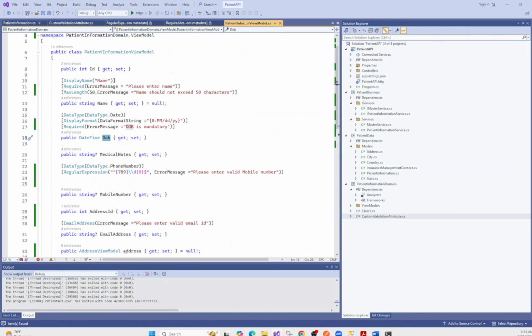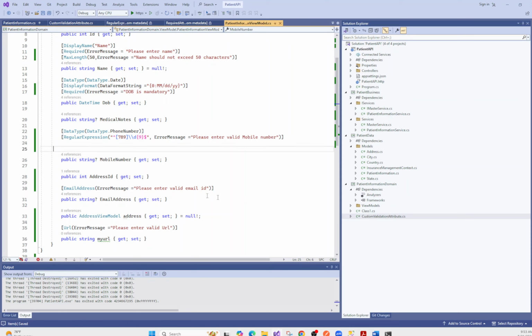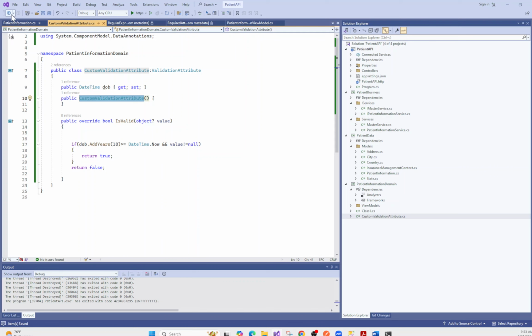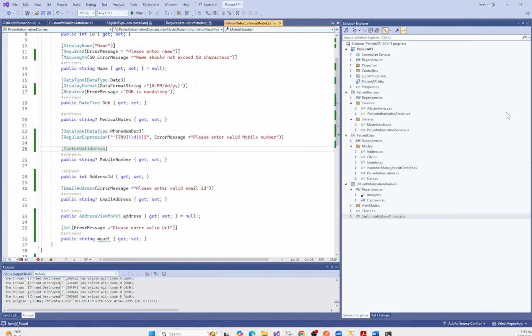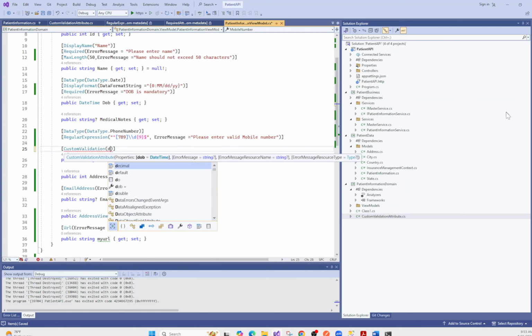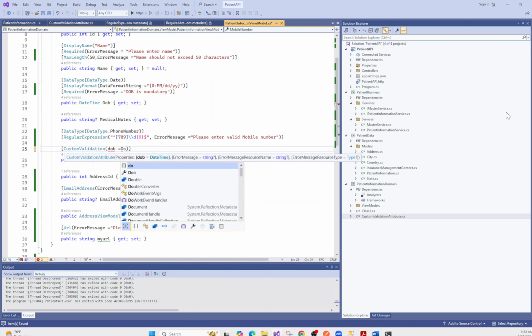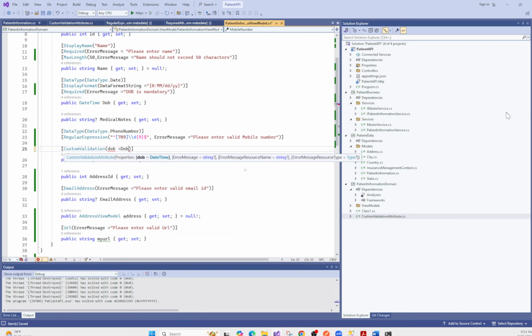Where is that mobile number? So what is that? Custom validation, and go to the definition. Yes. In this custom validation, DOB equal to, what is that? DOB.